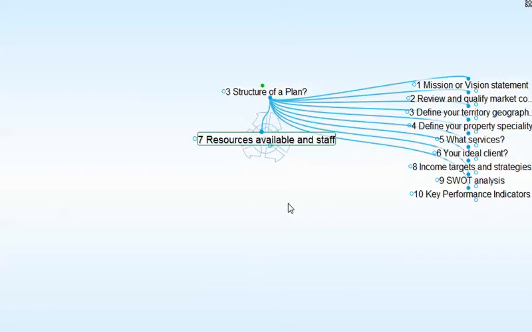Number 7. From the previous points I've just mentioned, you will require certain resources and levels of staff to help you get on track. You will require salespeople and administrative people as part of your business plan, or perhaps you're a sole operator. Understand exactly the resources that you have. Do you have other people to help you, or are you operating on your own? The costs of each of those resources should be planned and timed for income growth.